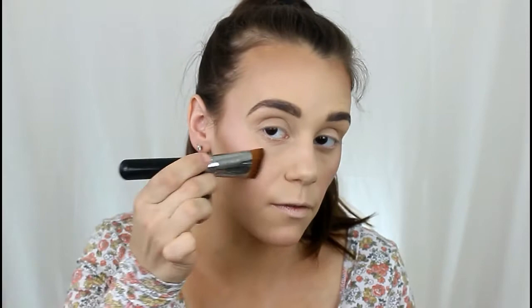And you see right there, it gives a very soft look, but it's right on your cheekbone. I don't know if my light is going to catch it. So you don't get that spotlight, but you just get an all over soft highlight, which I think is really nice, especially if you want to highlight but you're not really a highlighter kind of person. I think this brush right here is really nice, which once again is the F56.